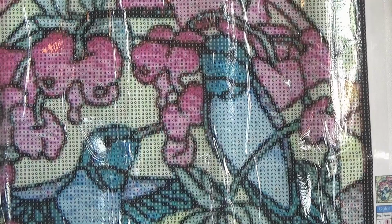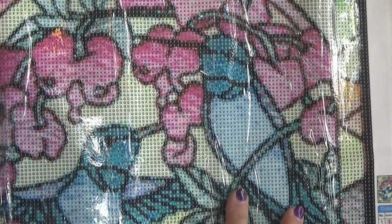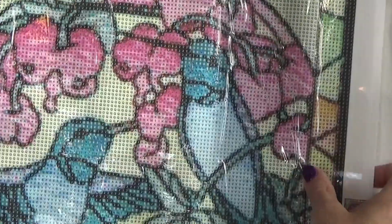If you put it in the flowers or the edges, you'll take away from the focal point, which is the birds. Am I right? That's what I would do.